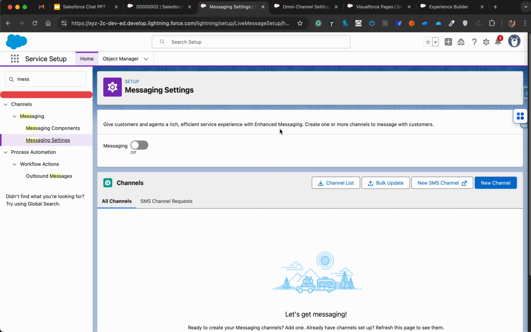So in the legacy chat, it is something called session based, and once the chat is ended, it is ended. The customer has to initiate a new chat. But in Messaging for In-App and Web, it is something like WhatsApp. So the message can be triggered from the customer end, and as soon as the agent is available, they can pick up the message from there and start chatting with the customer. And that is asynchronous, not the synchronous chat.